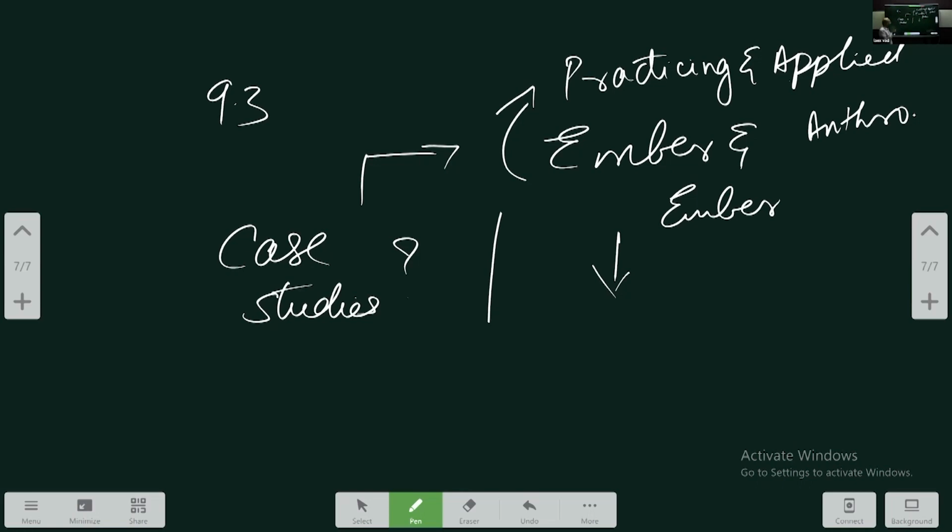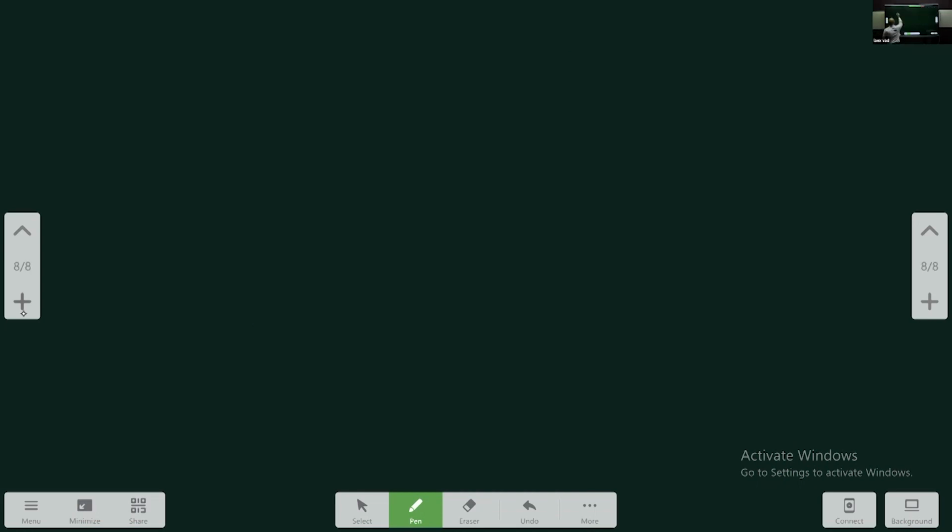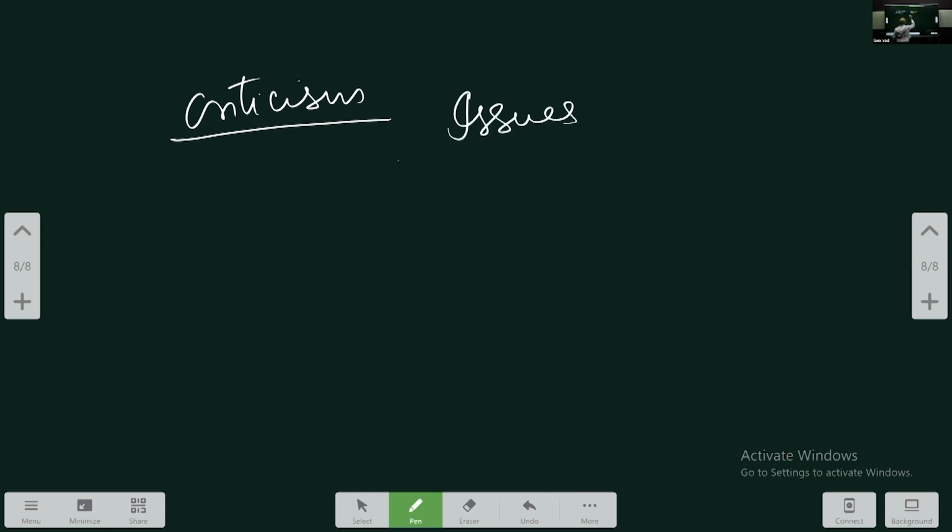So we can use that as a good set of case studies to write for questions like 7, questions like 1, and also the questions you get in paper 2, role of anthropology in rural and tribal development, right? So that's all. And in the end, discuss critique. So we said critically examine. So also talk about possible criticism or issues in anthropology. Issues like ethical issues, ethics of intervention. Can anthropologists use their knowledge to change people?